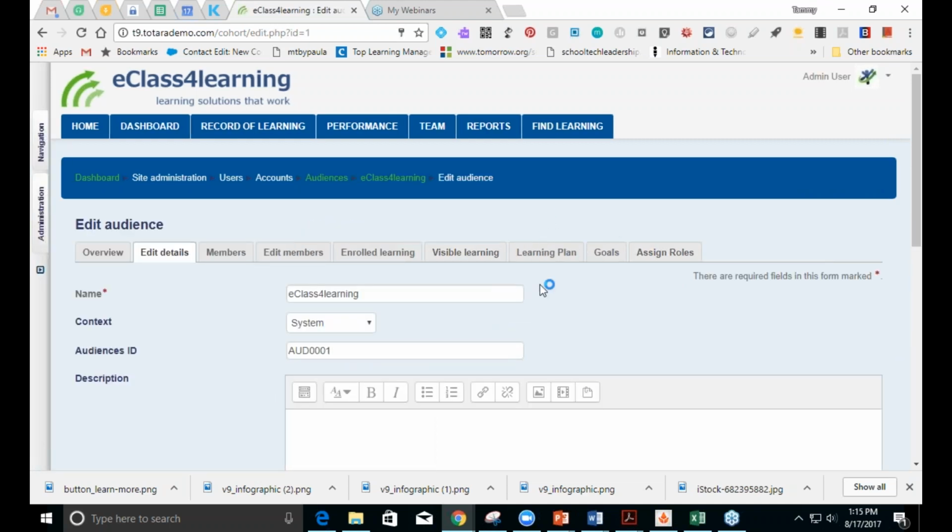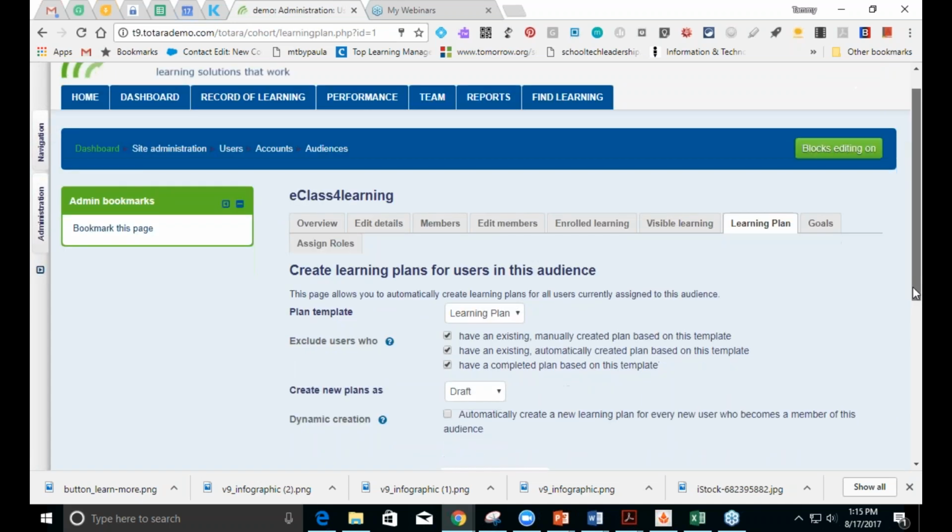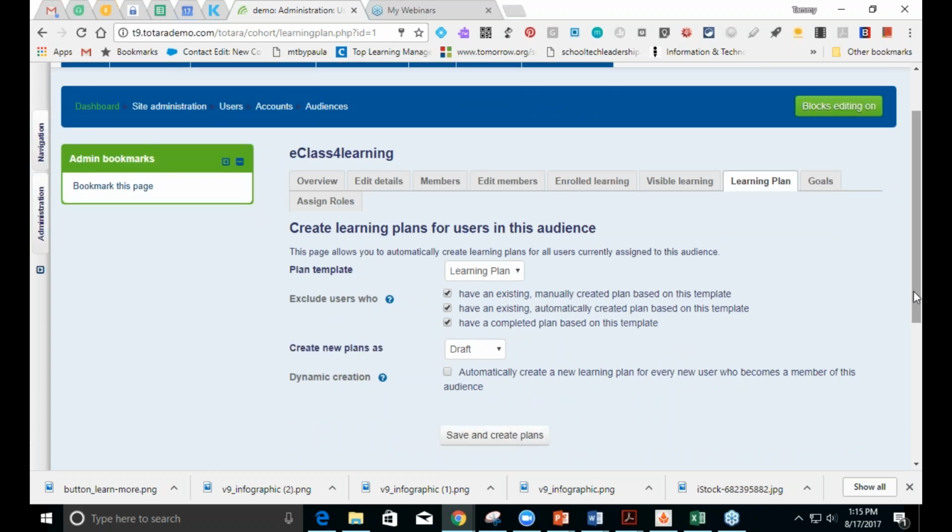And now Learning Plan has a tab where before it didn't. And again, we're not going to get to define what courses and competencies go in this learning plan. That has to be done at the individual level. If you wanted to push out certain courses and competencies, then you would be better served to use a program or a certification. But learning plan templates are often used for things like reviews, and people can put their learning plan together, and then if they want, they could have a manager sign off on it.